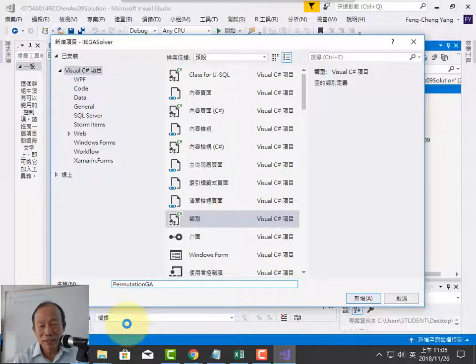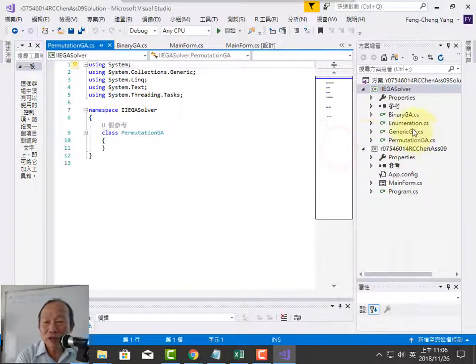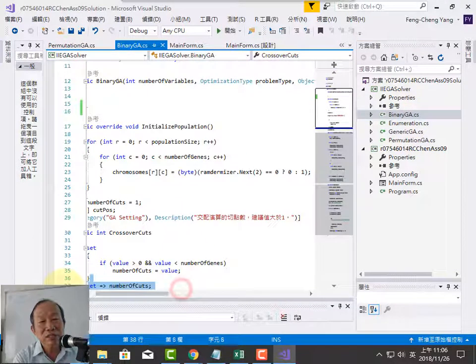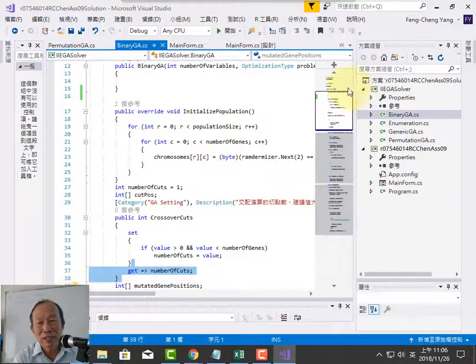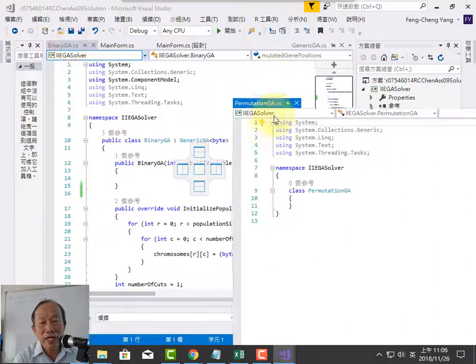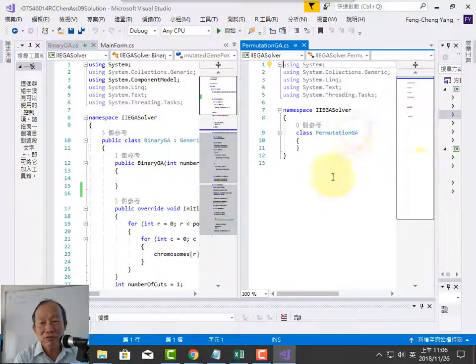If you are not familiar with how we should do it, we can just show the binary GA as an example, where everything should be similar, right? So we put it here, and then this is the one we like to add, put on the right-hand side. So it's just a comparison.